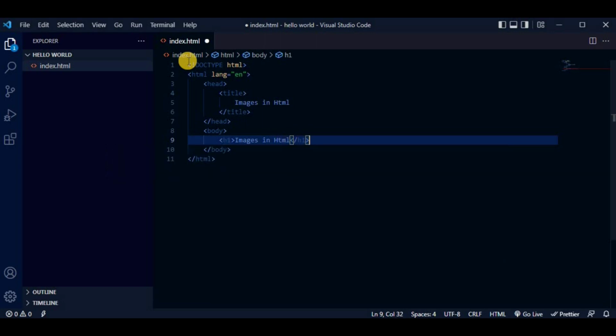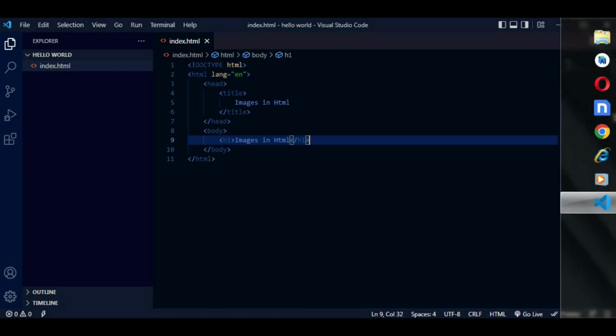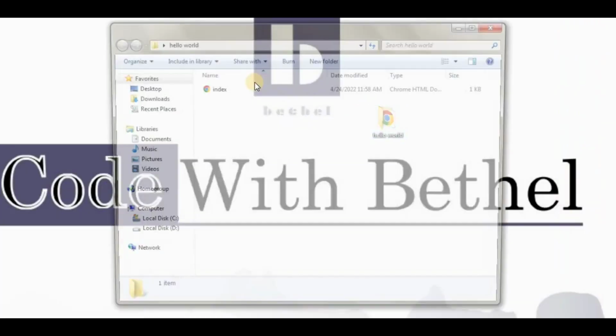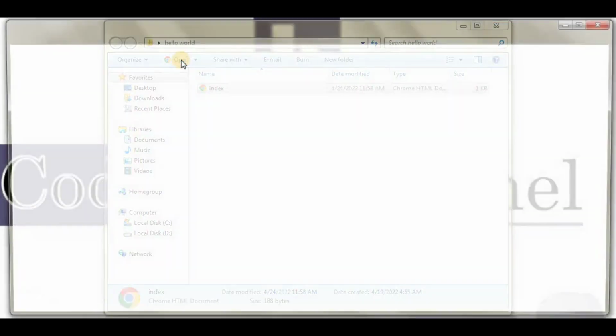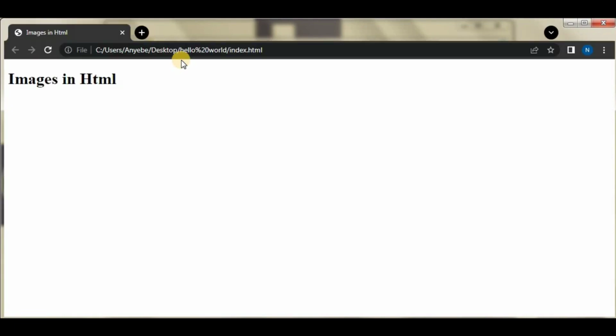So let's go back to our desktop and open our Hello World folder and open this in Chrome. So here we are, images in HTML. Good. So what do we need to do?